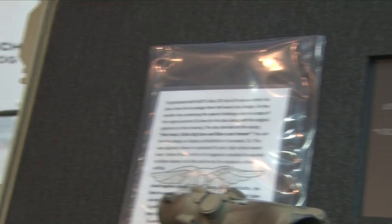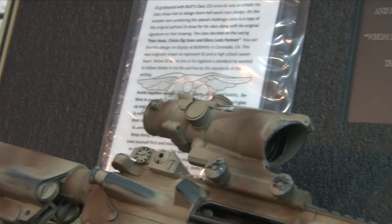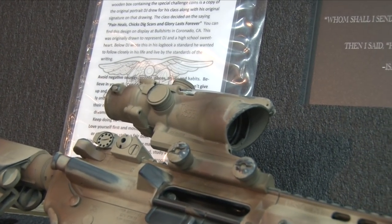The drawings on the rifle — my son was an artist. The picture on the backside of the rifle is Danny's last letter, the last letter I received from him, Mother's Day of 2005. It's a mother leaning over a baby carriage, and they put that on the rifle along with his original signature.